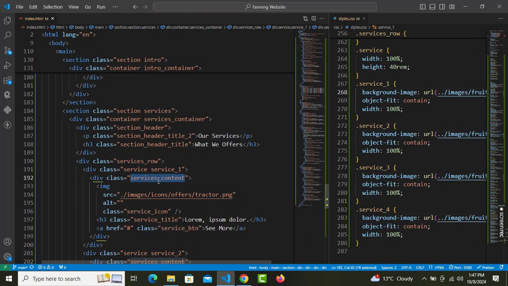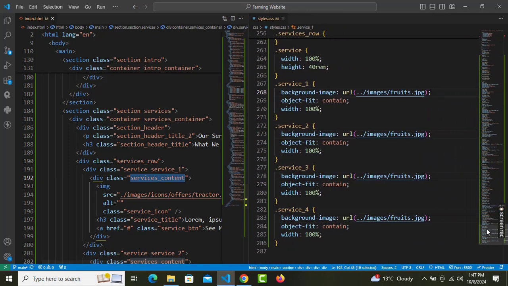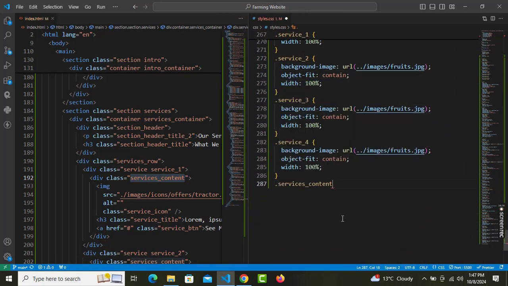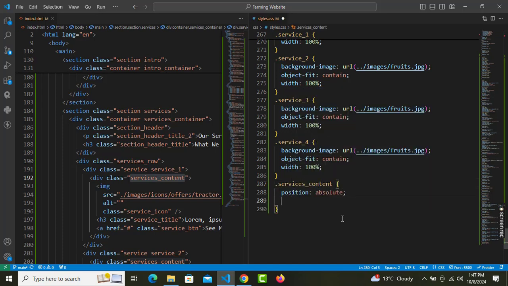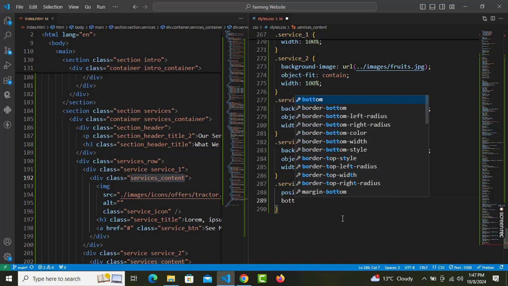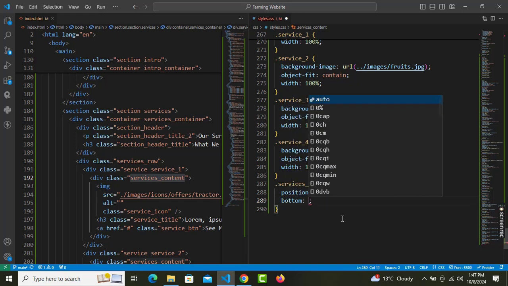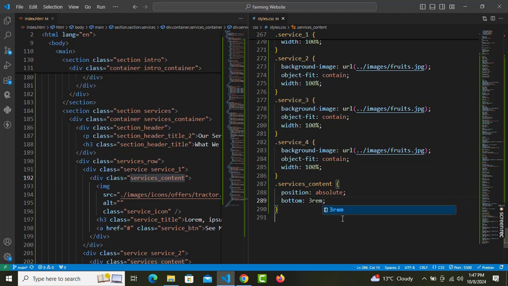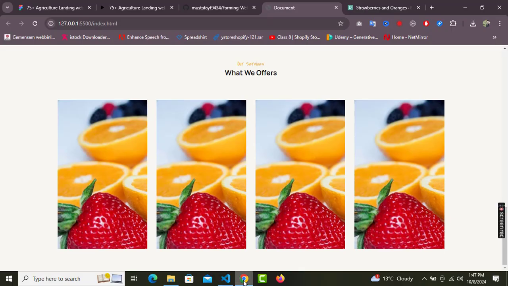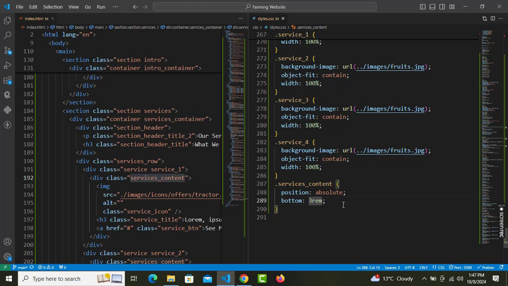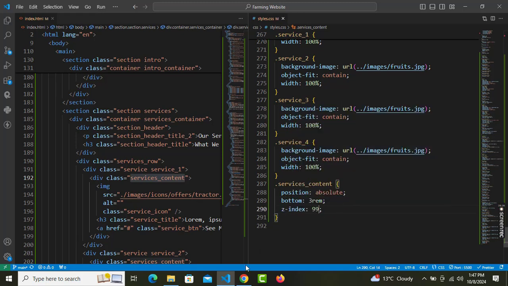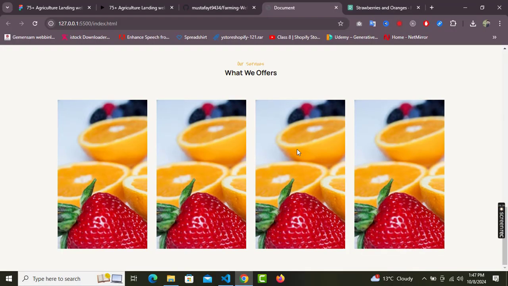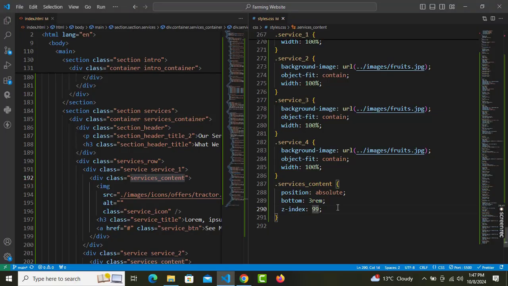Also this service content, position will be absolute, bottom, let's make it 3 rem, and let's see if this is z index 99. So make sure it comes on top, but it disappears completely.